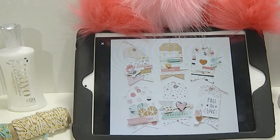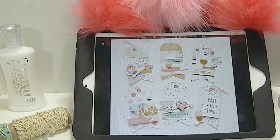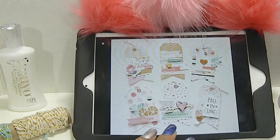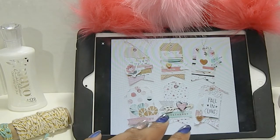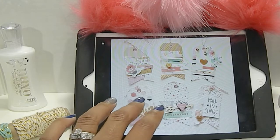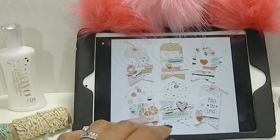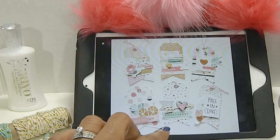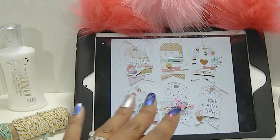So what I loved about these tags was the fact that they were simple and very clean looking to me. One of the things that I really enjoyed about these tags was, one, the color stood out to me. I love the fact there were hints of gold in these tags, and I like the fact that they use embroidery floss for the ribbon to basically come out of the hole of the tag and to be able to grab onto. And then I also like the fact that there were different elements in the tags, like hearts and different words and different things.